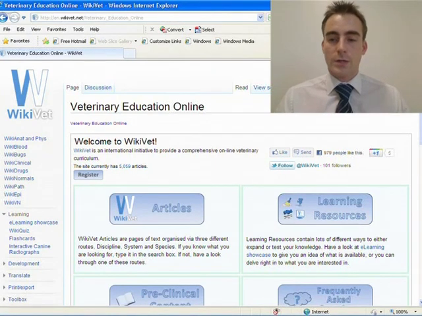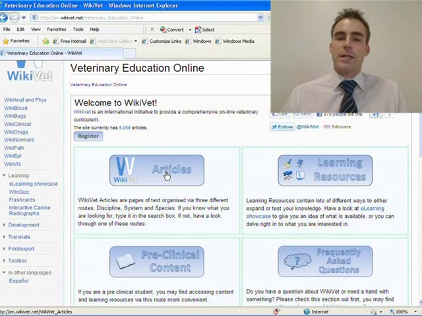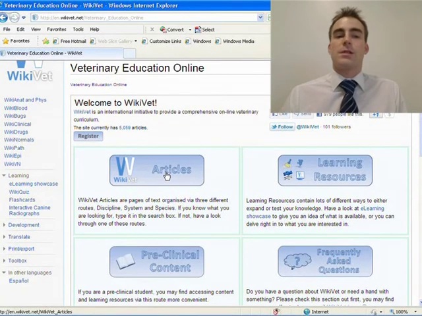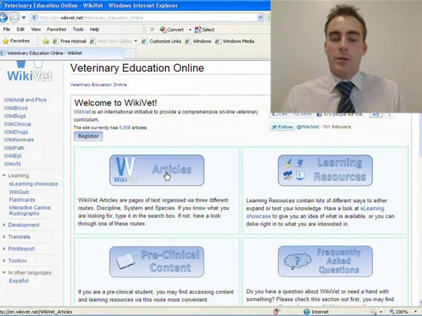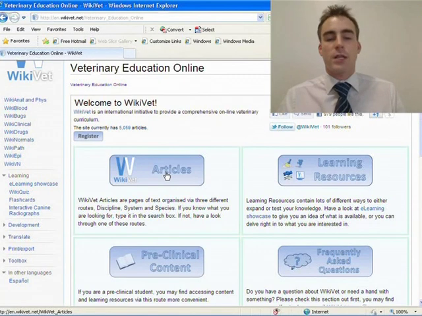We've also now included a really large articles button. What we call an article is a bit like a page in Wikipedia. It looks very similar in style, and that's deliberate so that people are familiar with how to use it. Each of these pages is on a specific veterinary topic, normally created by a vet and then reviewed by our team, who are all vets also. Within these pages you'll have some images and some information about a topic. You'll also have lots of links within the text that go to other articles within WikiVet so that you can move between topics really easily.